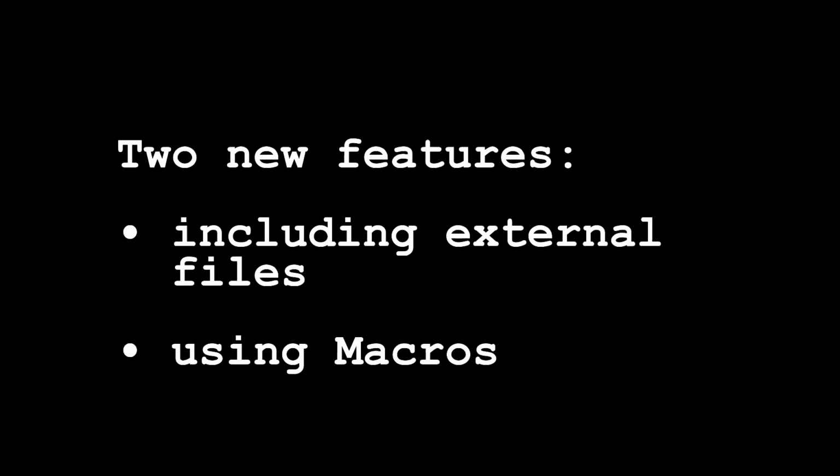As from the title, we're going to be looking at two things I think you might find useful when programming on the Agon. The first is including external files. You might want these for when you want to share certain routines between different projects that you're working on. Well, the example we're going to look at today is using macros. Again, you could share these amongst different projects.